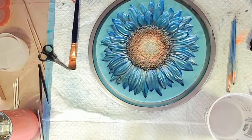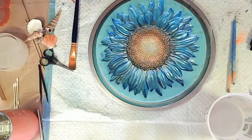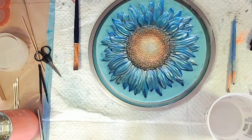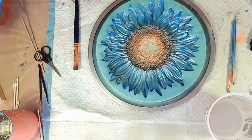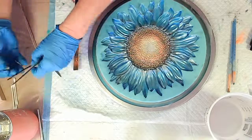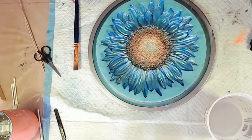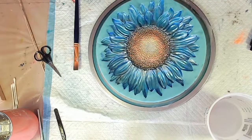Let's get this place cleaned up. My cutting board turned out really well. I don't know if you had a chance to see it, but it turned out amazing. Got to head to the Big Lots or wherever I got them and get a few more. The only thing is, it's such a messy project. It's so messy. All right, we are getting there, folks. I have coaster holder and coaster molds on standby should I need them. I've got my tweezers here for anything that falls in there. I can go ahead and put my paintbrushes away. That can go over here. Baby wipes, paper towels, chapstick.